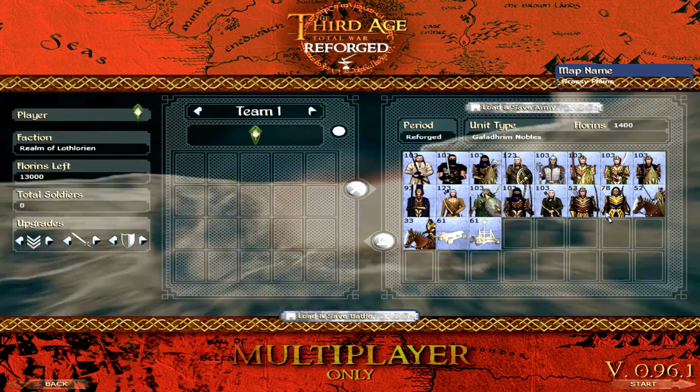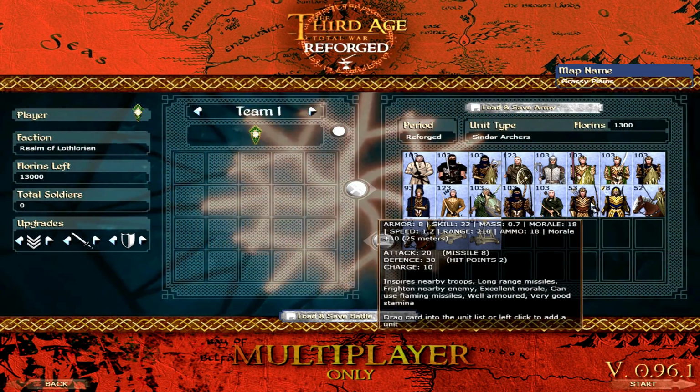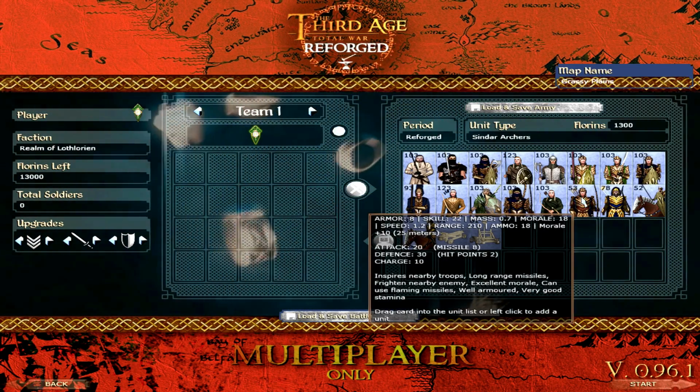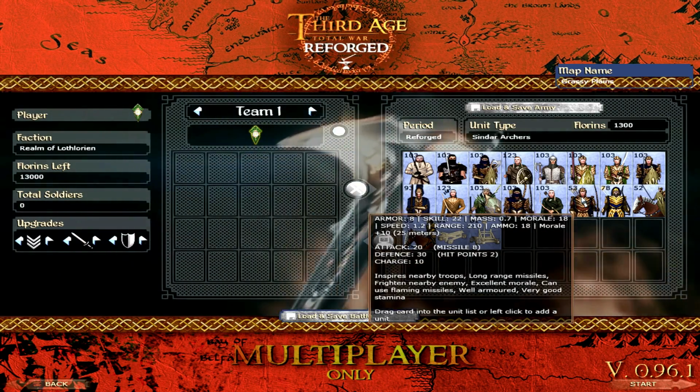So, just as I was saying, I'm just going to check the ammo between these two. Ammo of 18 on the Sindar Archers and an ammo of 14 on the Galathrib Nobles. So the Sindar Archers might actually be the most balanced choice, potentially.